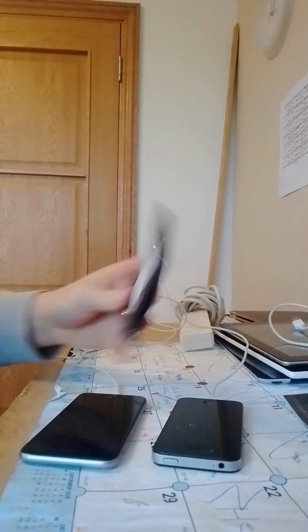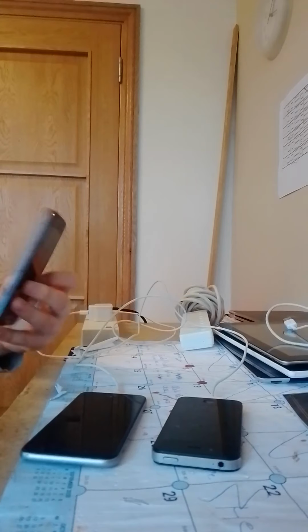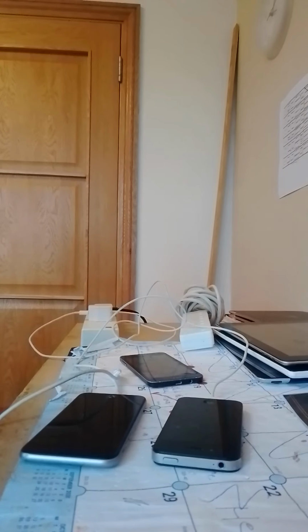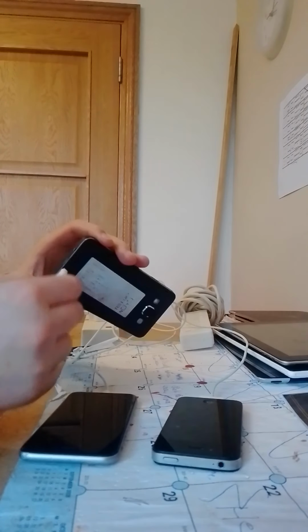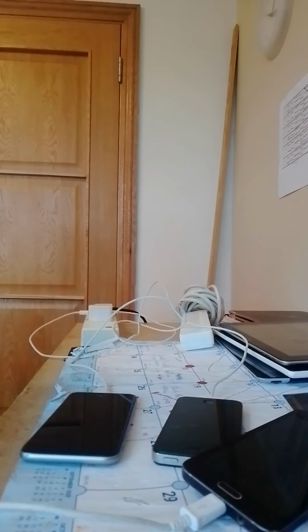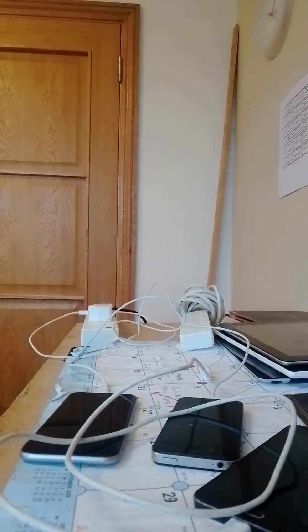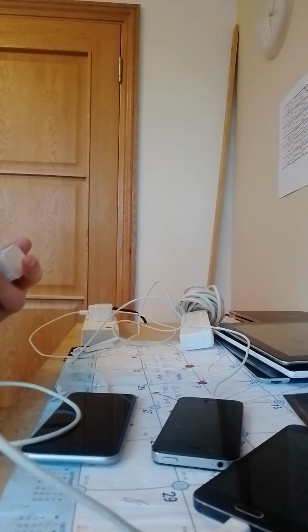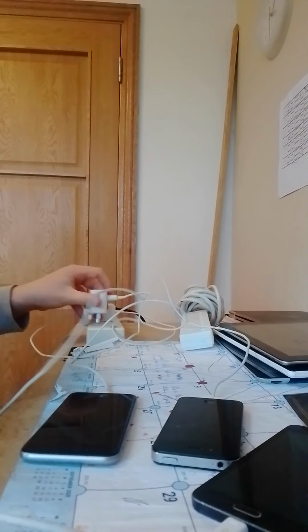Newspapers. Holy shit, we got lots to go through. Okay, now we're gonna move on to a Samsung. Does this even take Samsung? That's not Samsung. This should take Samsung. Okay, let's test. Take Samsung. It's not very nice, guys. That is nasty. Very nasty. Okay, let's plug it in.